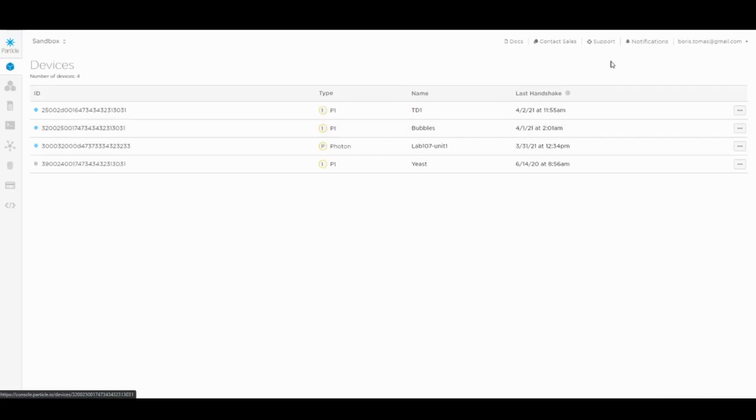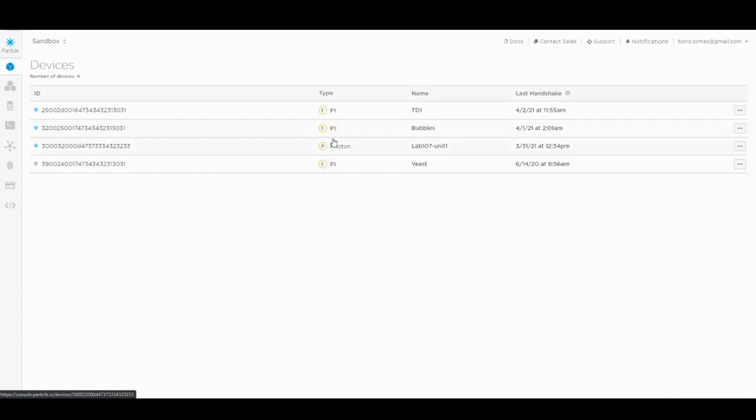So in order to flash Tinker, you need to open console.particle.io yourself. It will open a console with all of your devices. You need to log in with the credentials of your device, of course.